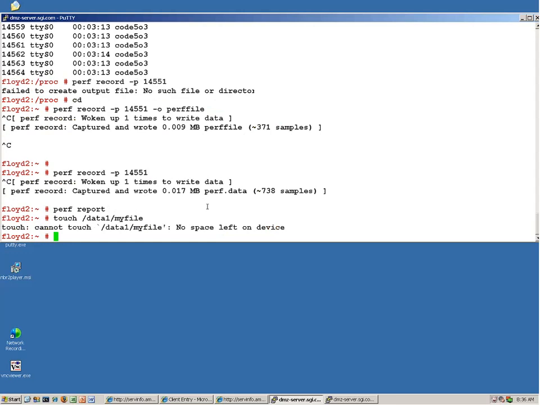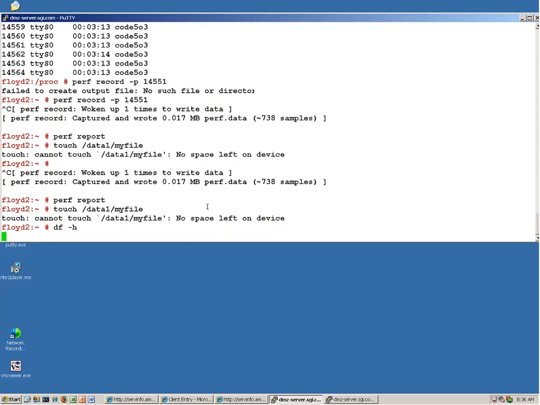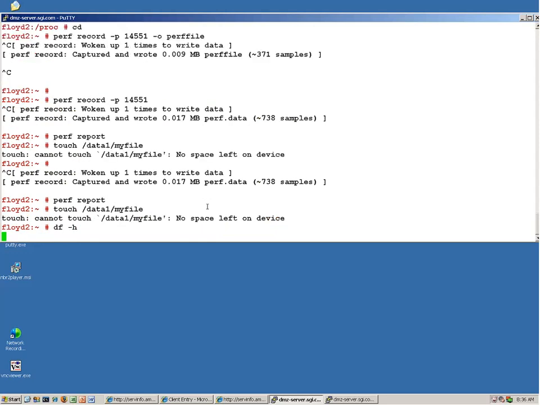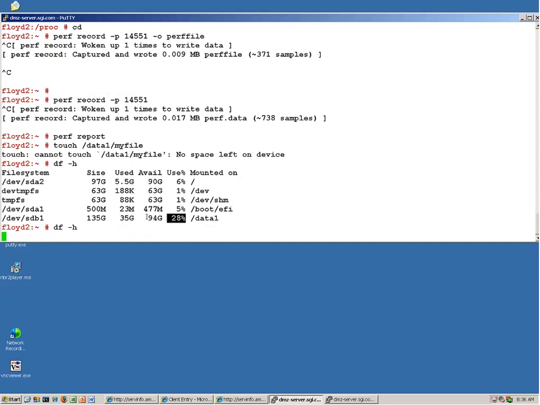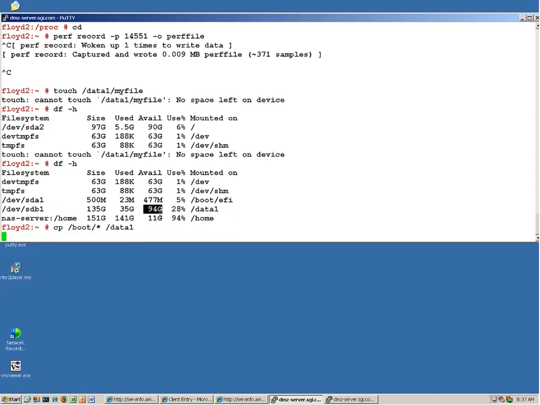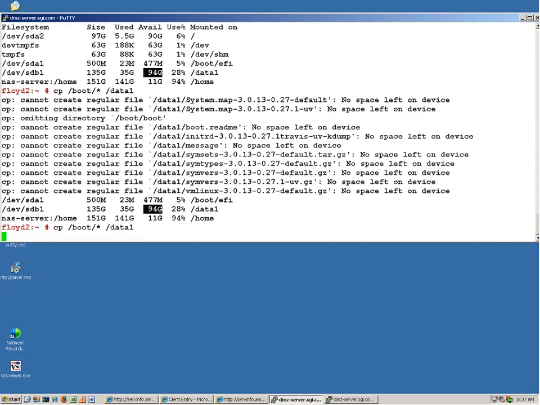Huh. df -h. data1's only 28% full. There's plenty of disk there, 94 gigs still. Let me try a copy of /boot/splat into /data1, just to pick something. Ouch, no space left on device.